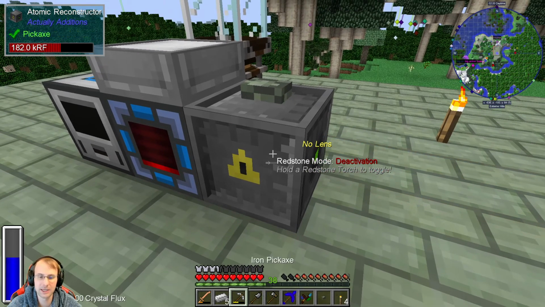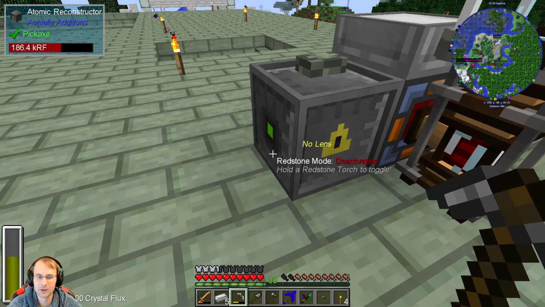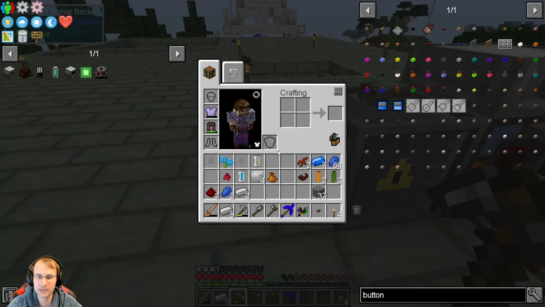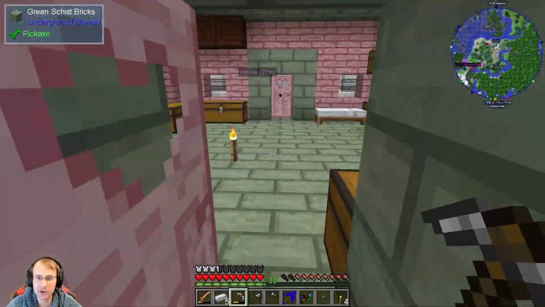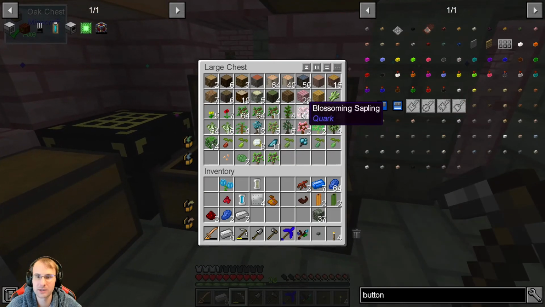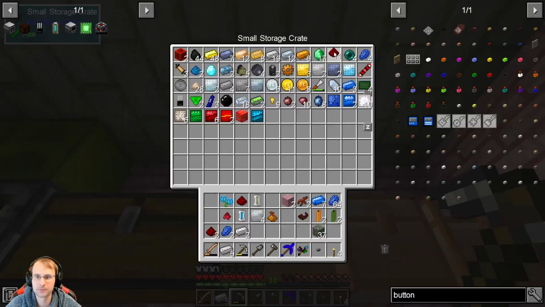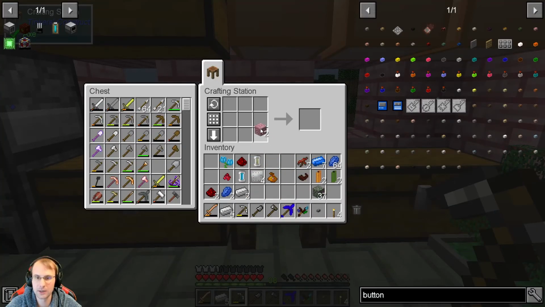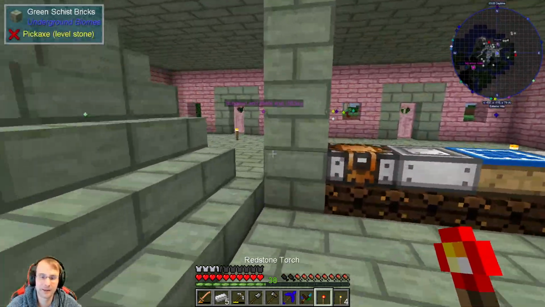Okay, so you can see here, I put the button on it. Hold redstone torch to toggle. Okay, so I need to make myself a redstone torch to stop this from blowing itself all the time and wasting all my energy. It is the one downside with the atomic reconstructor, is it does use quite a bit of energy. Redstone torch means I need 2 planks. If I can remember how this stuff goes. And I'm going to need a redstone. And this into here, into there. I was just waiting for the redstone torch to be like, sorry, that's not how you make it. It's super complex in this mod pack.